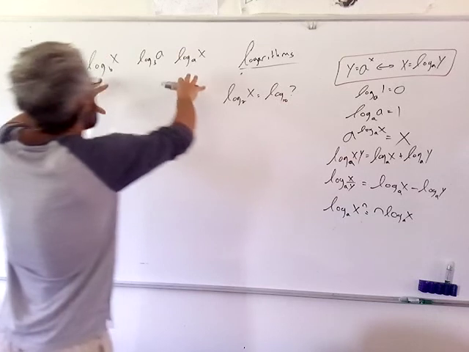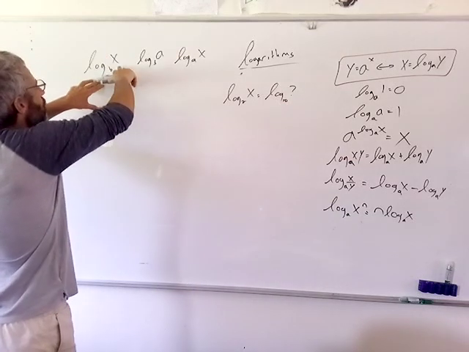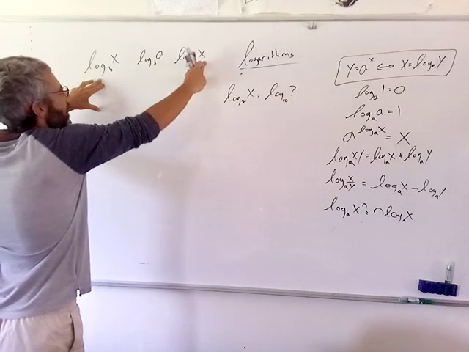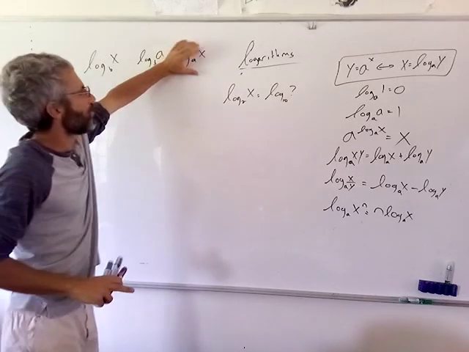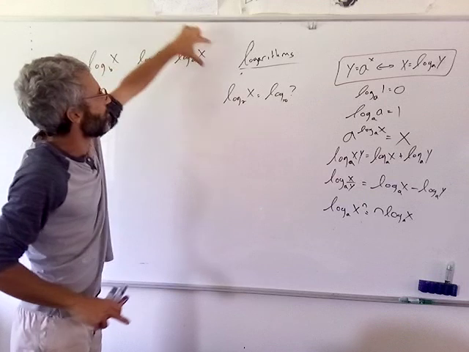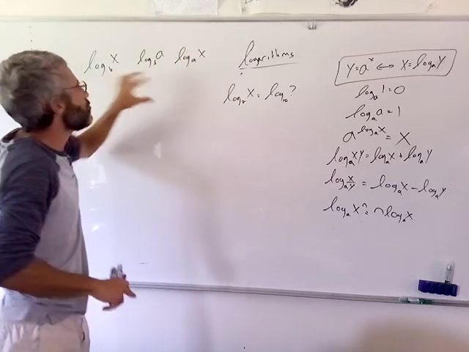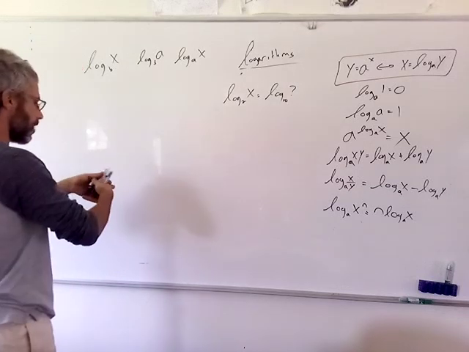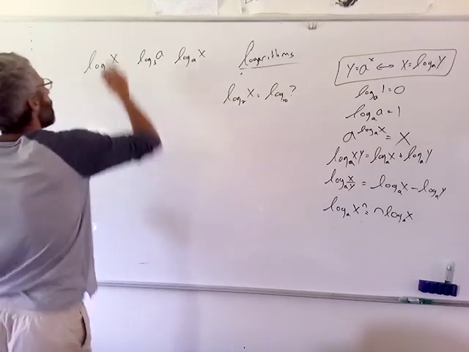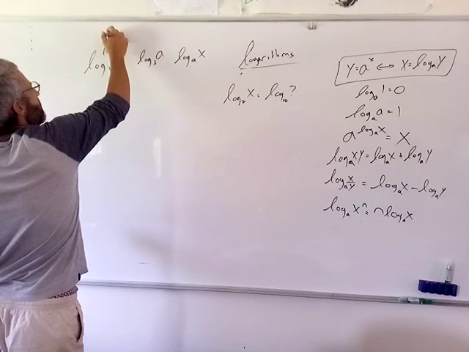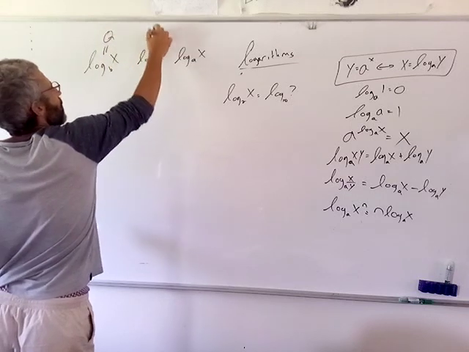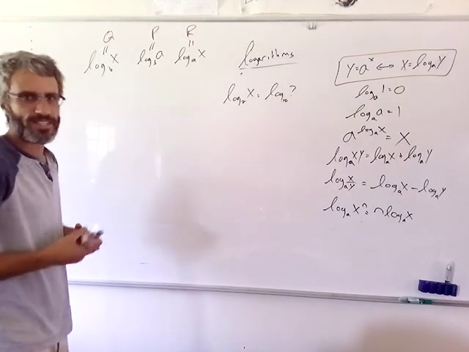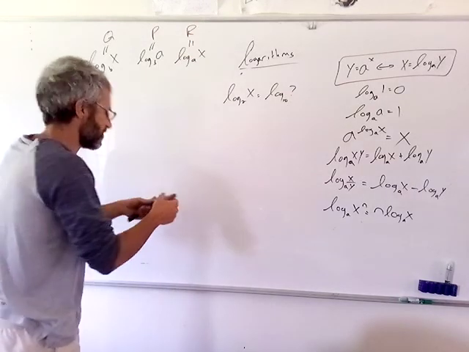So let's define these things. I've got log x base b, log a base b, log x base a. Really, what I've got is a log of x in base a, and I want to transfer to base b. How do I do it? I'm going to define these as q, p, and r. We'll just give these letters. They eventually disappear anyway, as you can see at the end.